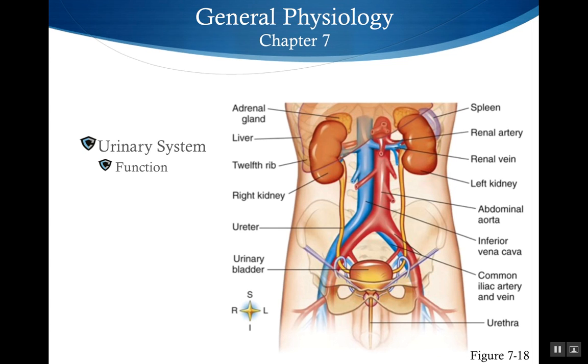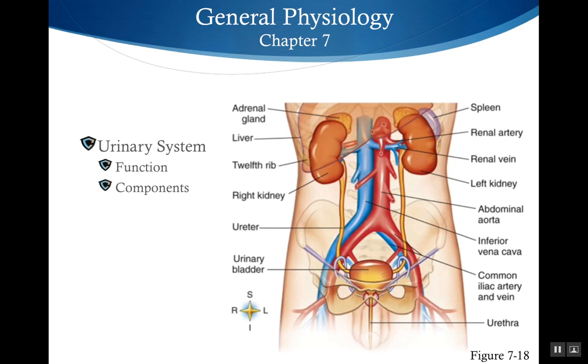The urinary system is also known as the excretory system, and it functions to maintain the proper fluid volume and composition of bodily fluids. Waste products can leave the body in the form of urine, and then those needed substances are returned to the blood. So the components of the urinary system, the kidneys, filter large amounts of blood. They filter more than 2 pints every single minute, and they do that in order to remove waste from the blood.